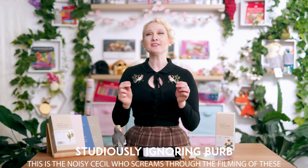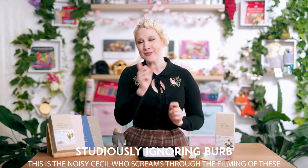Well, that is it for today. I really hope you've enjoyed looking at these absolutely beautiful and really fun, really cool pencils. I'm going to butcher that name one more time, the Tombow Irojiten. Have you used them and how did you find them? Have you bought them for someone or hope that someone buys them for you? They are very fun and really so beautiful.